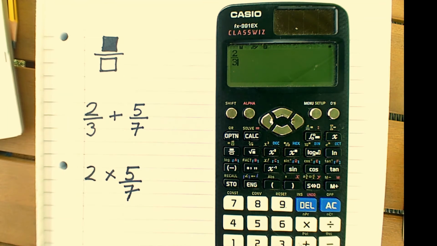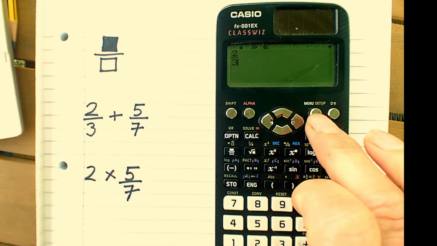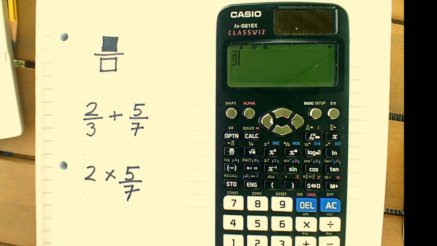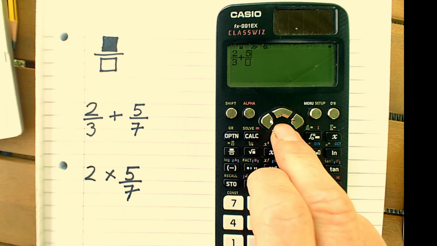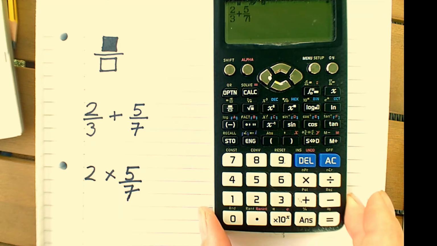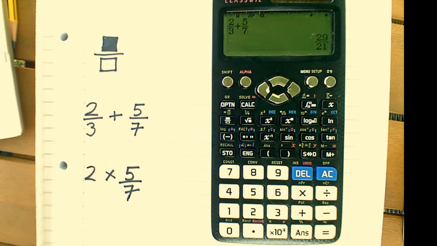Now, if I put plus, it would think I wanted to add something to the 3 on the bottom of the fraction. So I've got to say, no, that's not what I want. I have to say I've finished with this fraction, so I put the right arrow, and that takes the cursor outside the fraction, and then I can put plus, or whatever it is I'm going to do, and then I can start again. So 5/7, so I'll put the 5 at the top, bring down my cursor control key, put in the 7, and then I just press equals, and that gives me my answer.